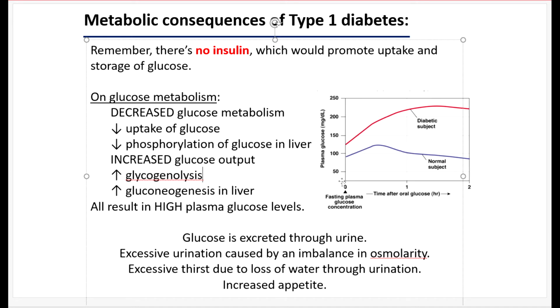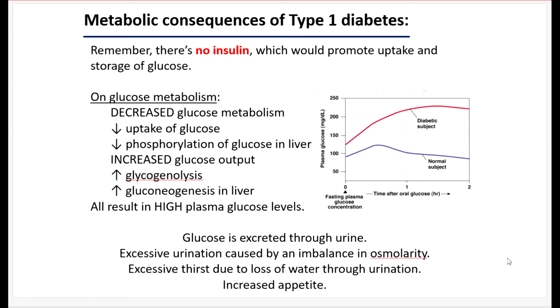Normally, when fasting begins in a normal subject, your plasma glucose levels will start to decrease. A normal subject's glucose will rise after a meal, and then start to reduce the amount of glucose in the bloodstream. However, a diabetic patient will experience an increase in blood glucose after a meal, and then a further increase in blood glucose since your liver is not able to use any of that, and your muscles are not able to use any of that. And so your liver responds by increasing glucose output, and then your blood glucose levels get even worse.